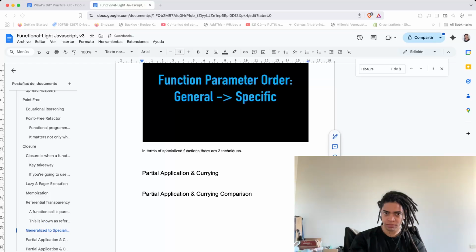Same outcome, which is that I have a general function AJAX, an intermediately more specific function called getCustomer, and an even more specific getCurrentUser. But with partial application, if you were to look a couple slides back, to get each level of the specialization, I had to call the utility again. With currying, I call it once at the beginning to set up my function, and then it automatically specializes itself as I pass inputs. And I think that's one of the reasons why currying is more attractive, is it ends up being that you write fewer calls to these utilities. You call it once to set up a function, and then you just automatically can specialize it.